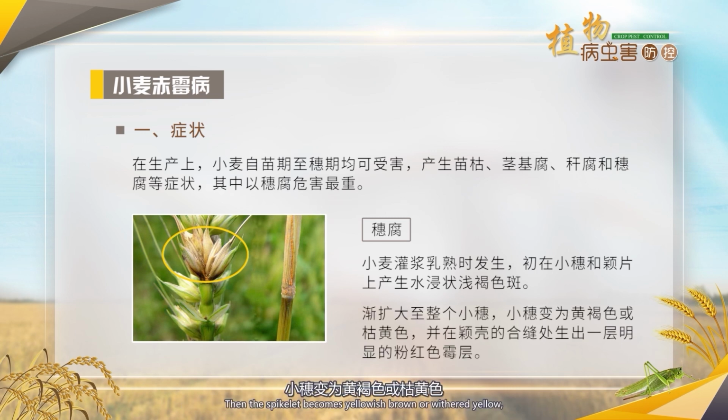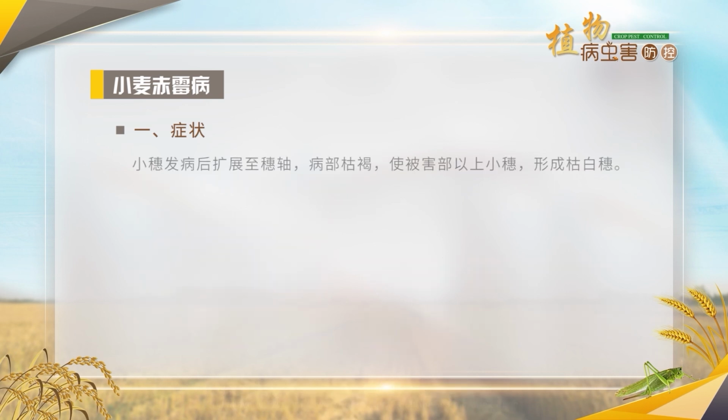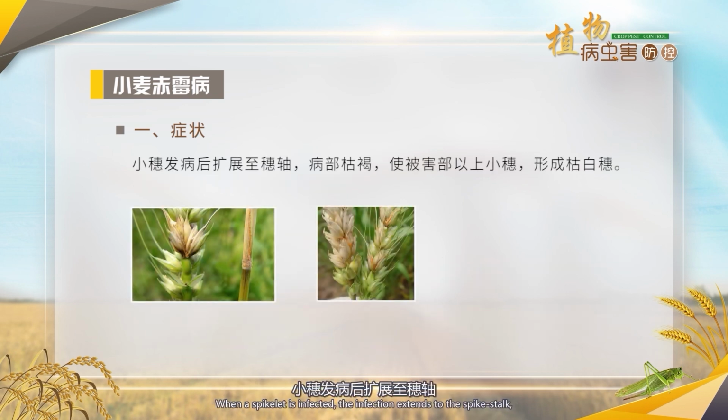Then the spikelet becomes yellowish-brown or withered yellow, and a layer of pink mildew layer is generated at the seam of the glume. When a spikelet is infected, the infection extends to the spike stalk, and the diseased part becomes brown, causing spikelets above the affected parts to form withered white ears.